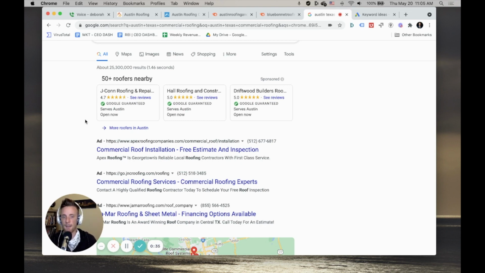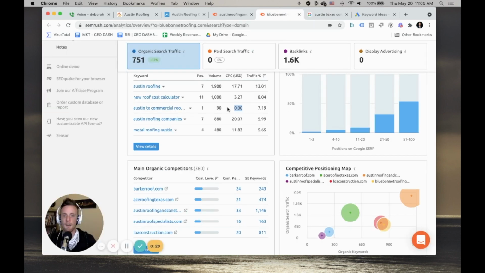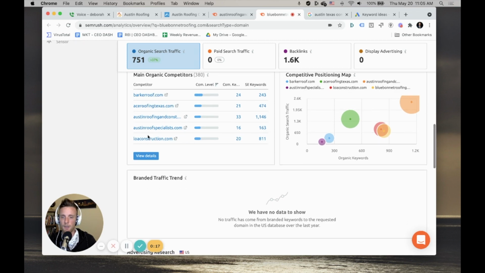It doesn't hurt to have this because once you're ranking for the content, unless someone's targeting that term, which it doesn't look like very many people are, just because of the low search volume, it's unlikely that you're going to lose that placement. So that's one of the reasons these guys are probably choosing to try and rank for that term. The other thing, so you have all the other competitors here.